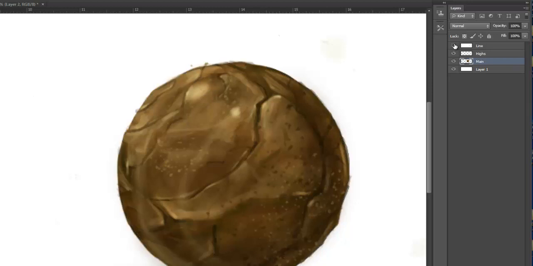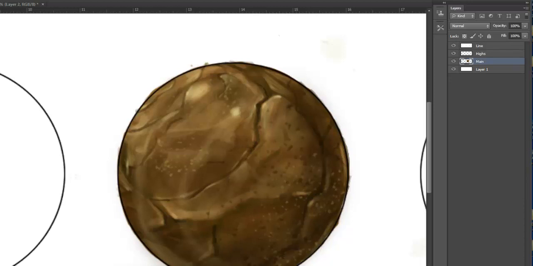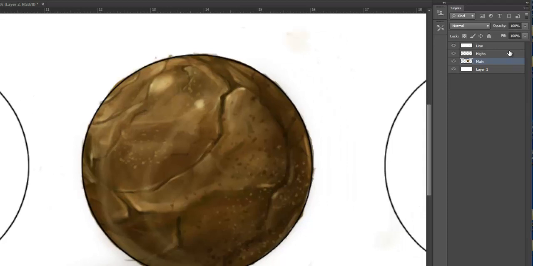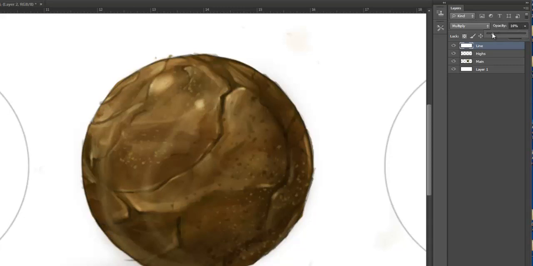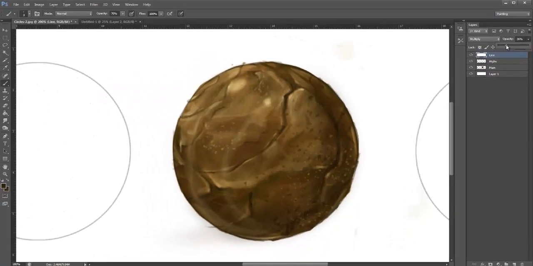Now, let's take a look at when I take off my line. My line's key because if your line is really black, it's eventually going to flatten down part of your image. And so what I want to do as I'm working is I'm going to come back to my line and start to dull my line down. So I'm going to allow just the overall value of the paint to sort of take place. So now my line is down to about 30%, and I like that because I can see more of the value that's taking place on the rock.